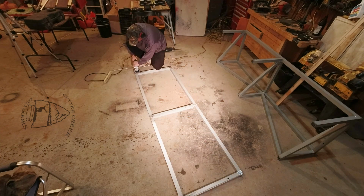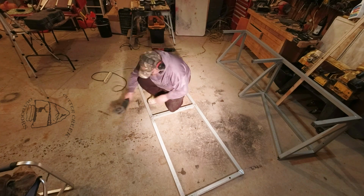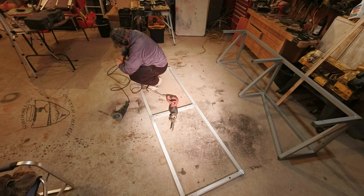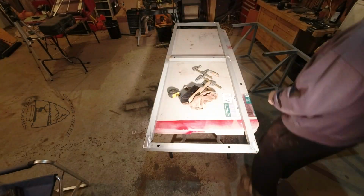As I'm grinding off some of these parts, I will point out that recycling is definitely a better way to go. If you can find an old awning like I did here to recycle to start from, it's a way cheaper way to go. Now, the original plans called for me to purchase the aluminum, lay this out, and weld it right from start. Now, that's certainly an option, and it probably would have saved me probably half a day's worth of work. However, I really like recycling things and using them in my project. So it was worth the effort for me to find these items, and you'll find them everywhere. They're all over the place. So I just cleaned these cuts up and then ground them off and got them ready.